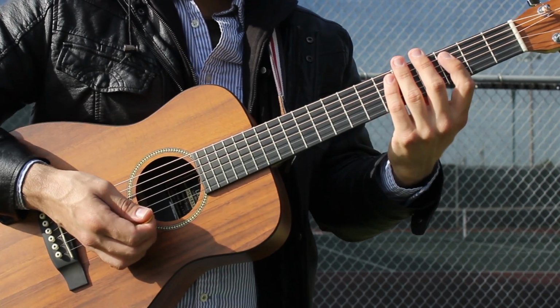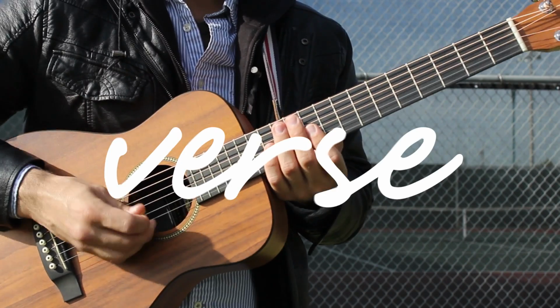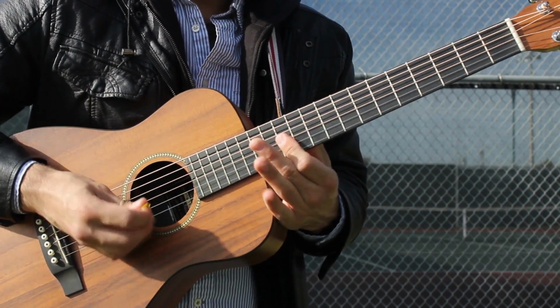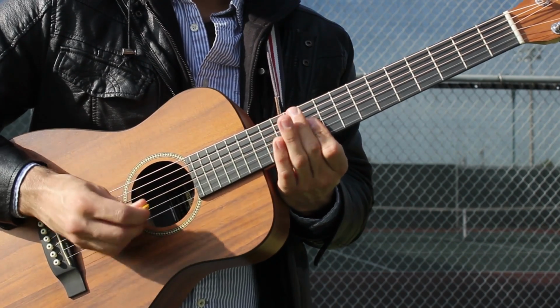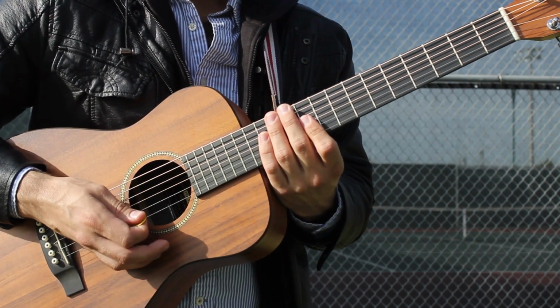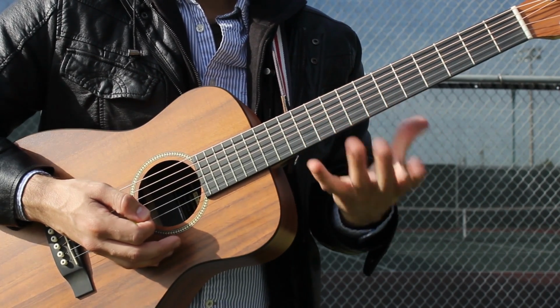Okay, we have some other chords that are going on top of that. Here's the chord progression and how it sounds. Alright, so that right there is the verse chord progression.